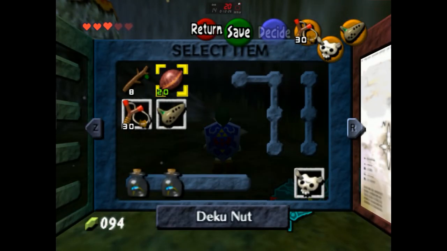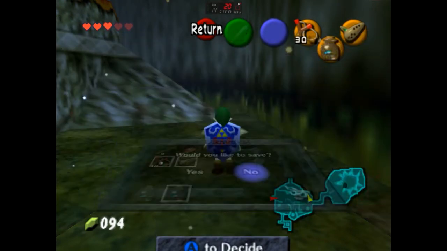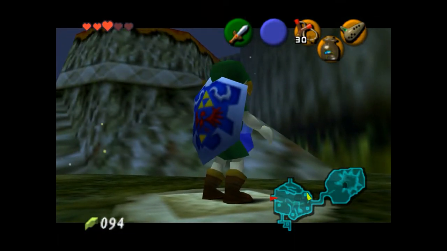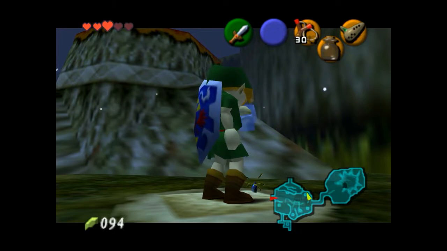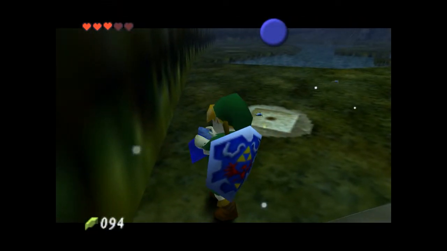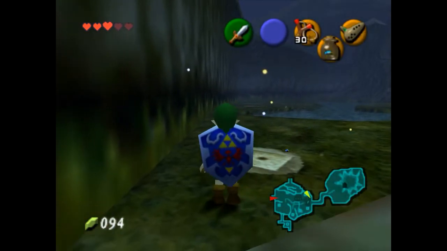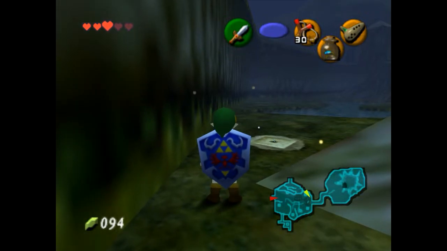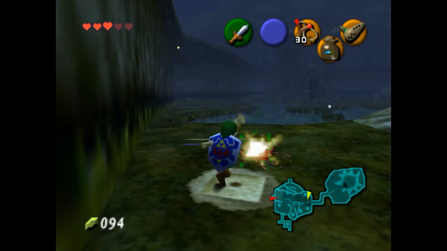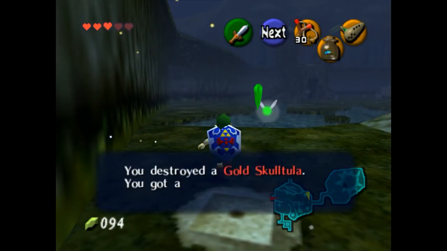Alright, let's go ahead and drop a bug out here. And catch one. There you go. Go on in there, fellas. Perfect. Nice. Okay, there we go. Two gold Skulltulas. Easy enough. I'll take it.